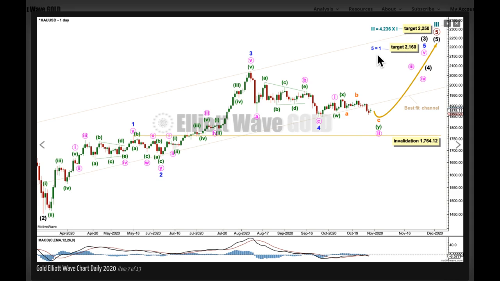The target is for minor 5 to reach equality in length with minor 1. If that target is wrong for this wave count, it may not be high enough. Minute 2 may not move beyond the start of 1. If we see a new low below this low back here, I may switch this to an alternate. Minor 4 may not move into wave 1 price territory below this price point. If this wave count is invalidated, it is discarded in favour of the alternate.